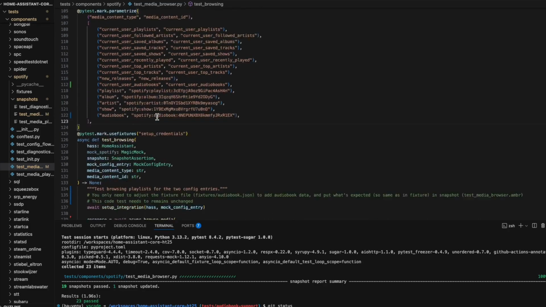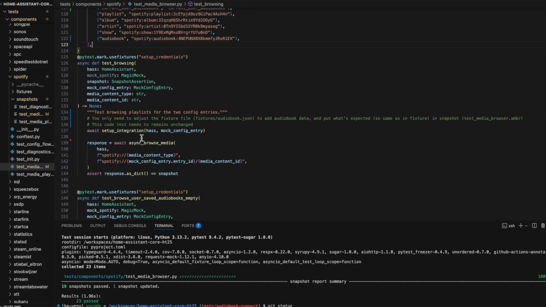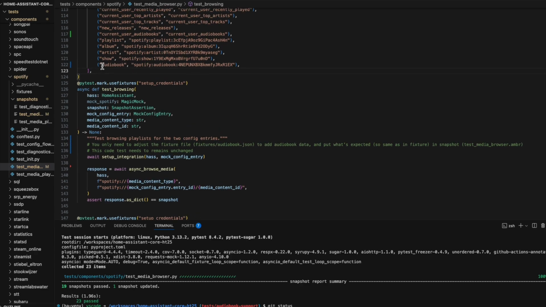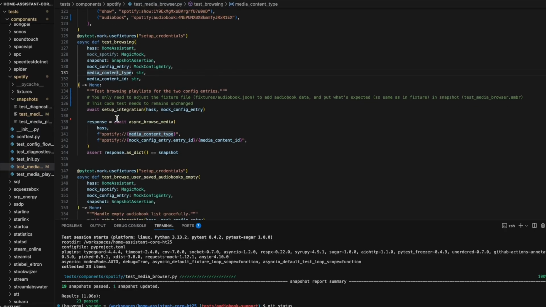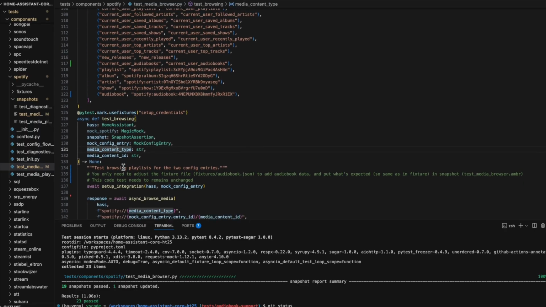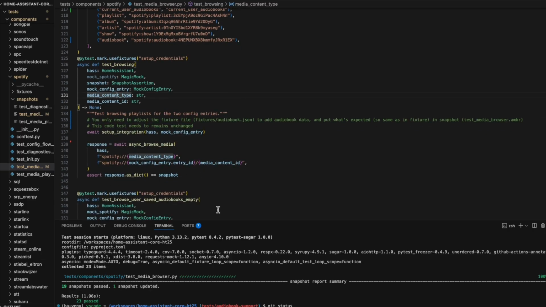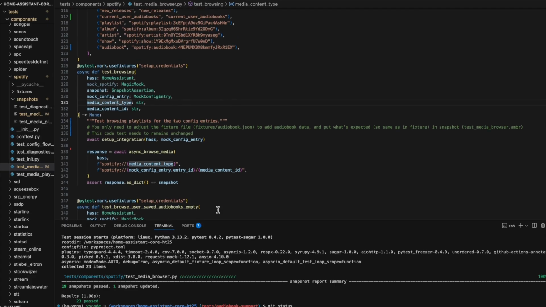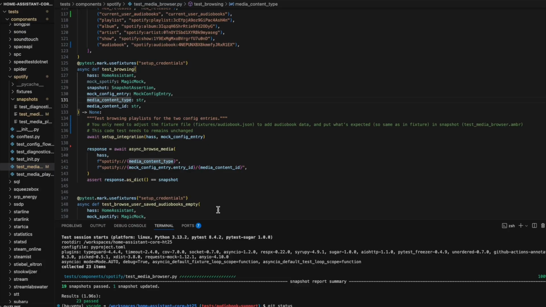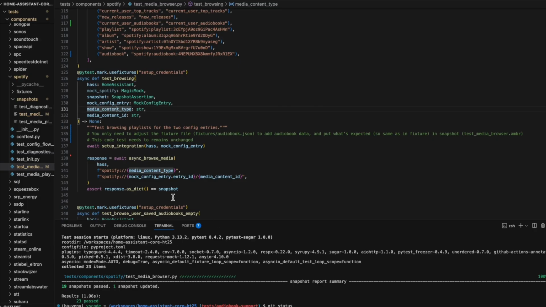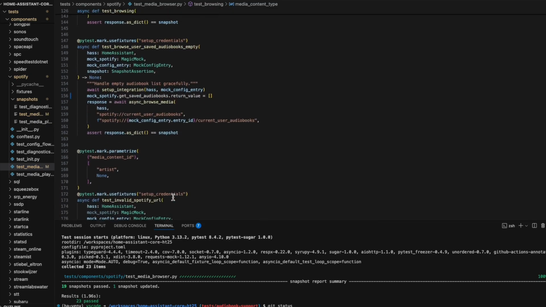And next we have a test browsing updated version. In this test we added new tuples. This is the audiobook thing, and this means that the test will now cover browsing both the user's saved audiobook and an individual audiobook item. Then the code also calls this. This is for simulating browsing into the audiobook, similar to how one would explore a playlist. Then the snapshot comparison ensures the chapters and the metadata are correctly displayed. And we have this one.